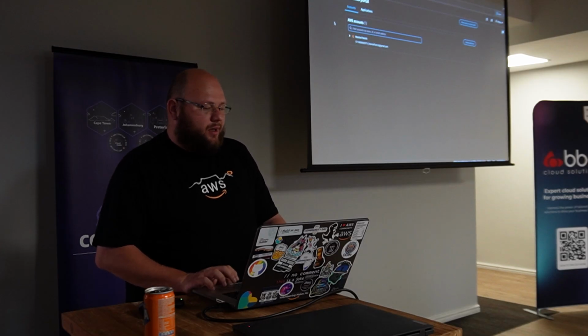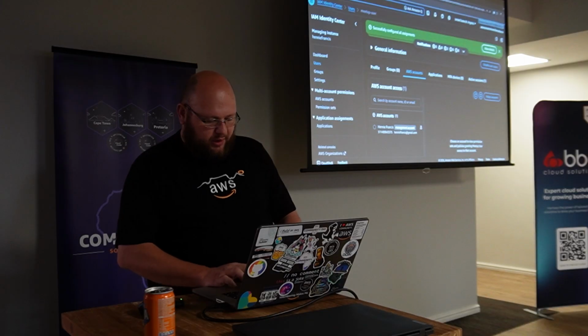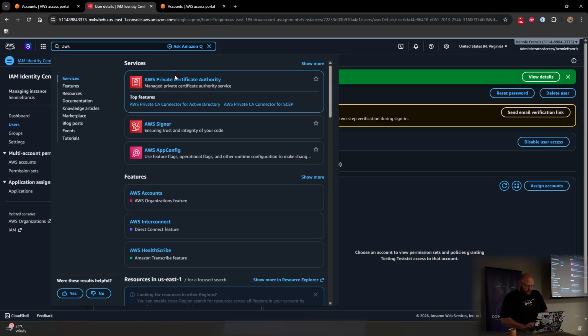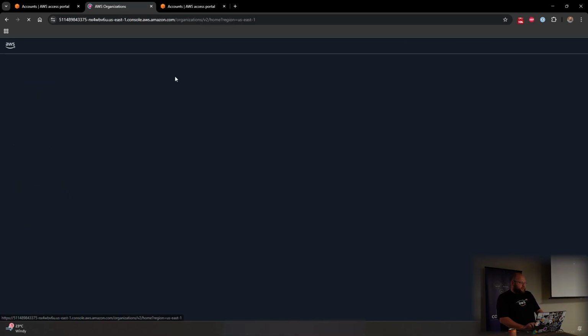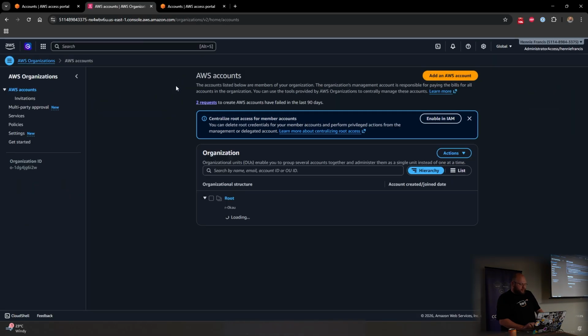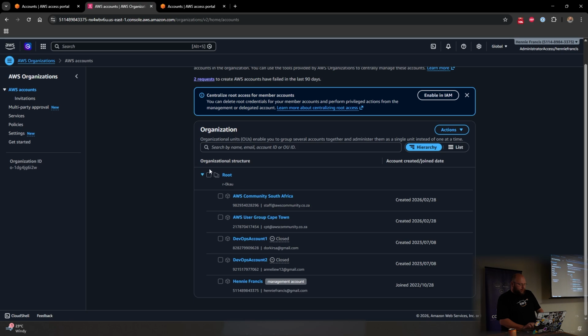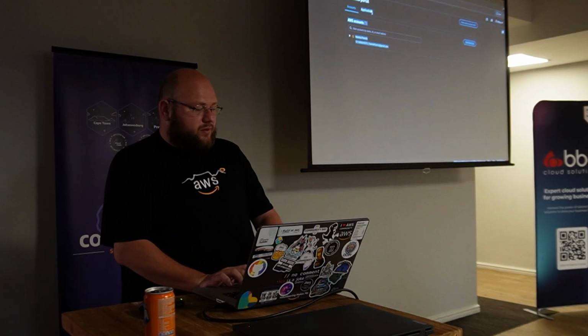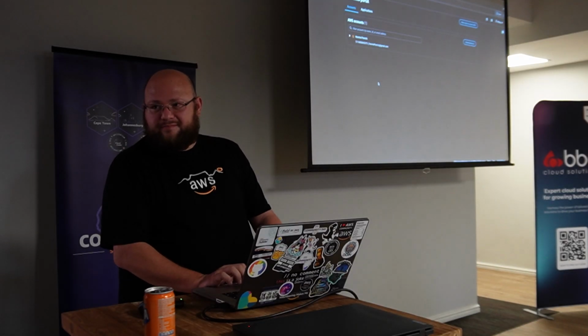Fairly straightforward. The only requirement is Organizations. You need to use Organizations with this. So what I have is a root user, which, as Christian said, you should never use. That's why I use my IAM user, and that is the management account, my default account I log into. You need to set up this organization. It's free, you don't pay for it, but it's a requirement for Identity Center to use it as an access portal and for the access keys. Easy days. Happy days.